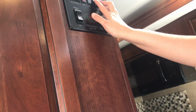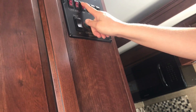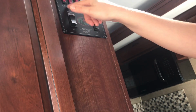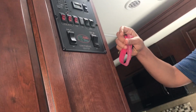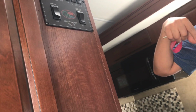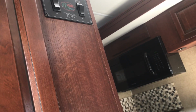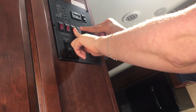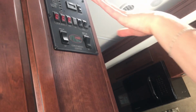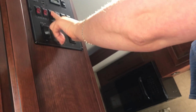Then you have your lights. So kitchen, living room. Water pump. So anytime you want to flush, you need to turn your water pump on. And then with your gas, you can just turn it on here. And electric for your water heater. So if I want to flush, you mean the gray water and black? No, in the toilet. Oh, okay. Or if you want to use your sinks, the water won't come out automatically. You have to turn on your water pump. You don't want to leave it on all the time. So if your little ones were running in and need to use the bathroom and they want to flush, you need to turn it on.